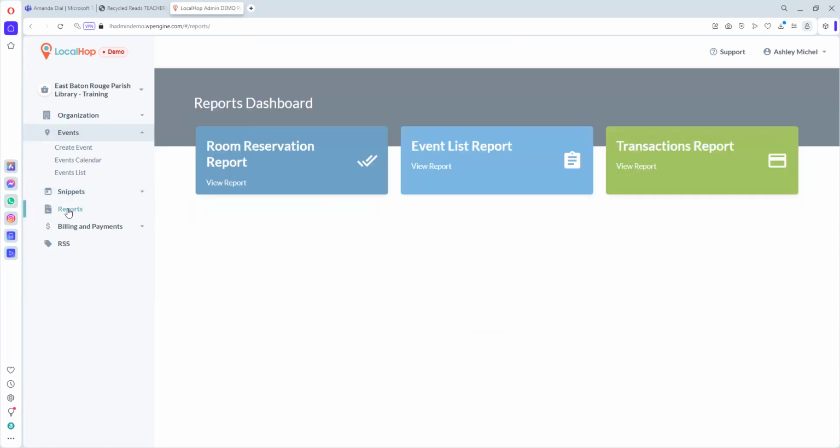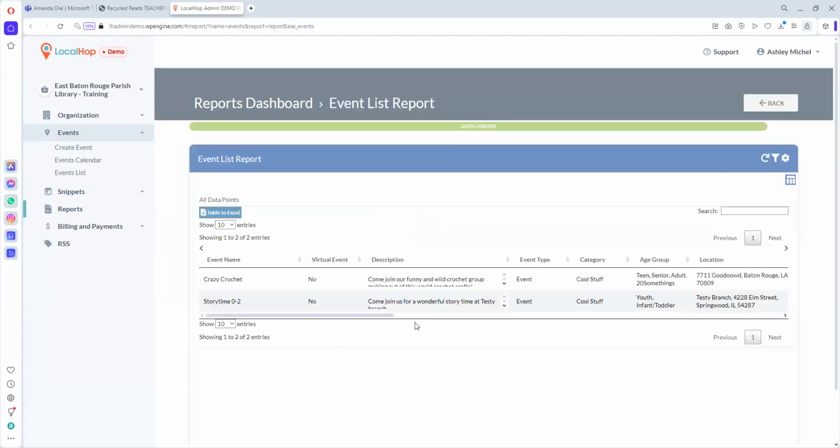Now, reports is something some of you might be interested in. For those of you who have events that have people registered, you might want to run a report to see how many people are registered. So if you come over here to event list report, it showed the two events that I've actually created.